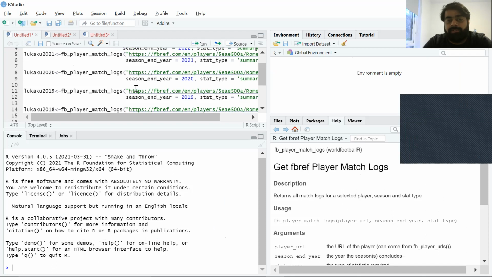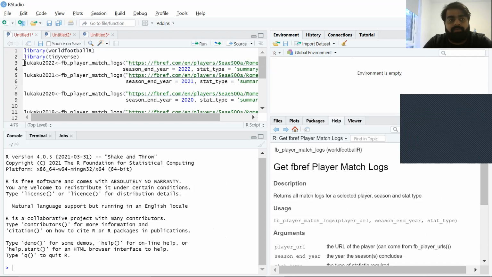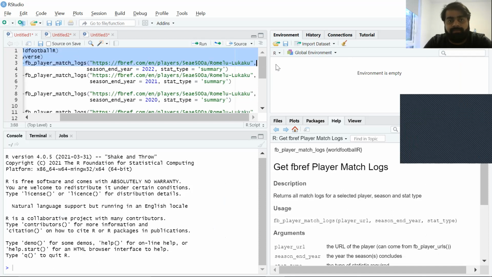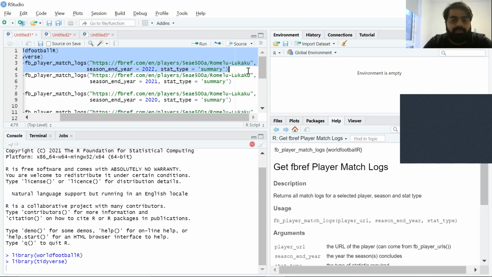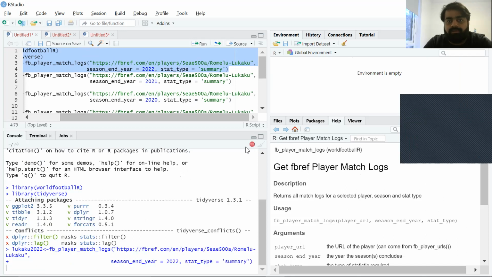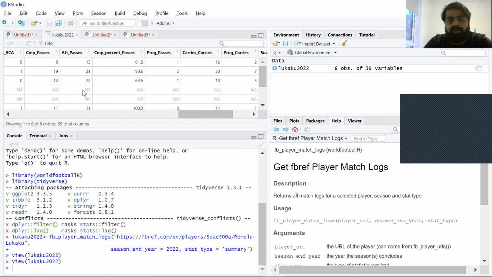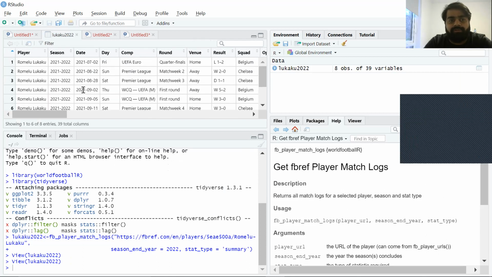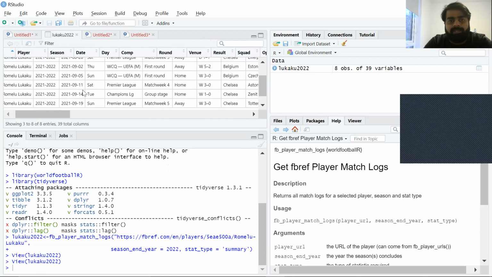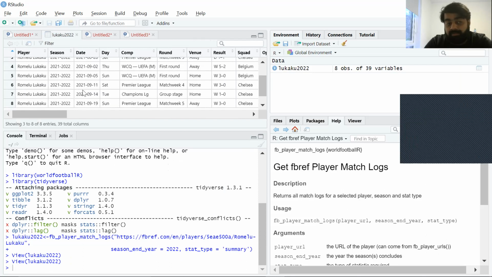And then once you've collected this data, now what I'm going to do is run this first line here. Control Enter to run it. Now you can see the code is running because there's a stop symbol here. Okay, the code has run, and then you have the data here. This is the data frame. If I double click on it, you see this is all of Lukaku's data so far, up until Chelsea's 3-0 victory yesterday against Tottenham.